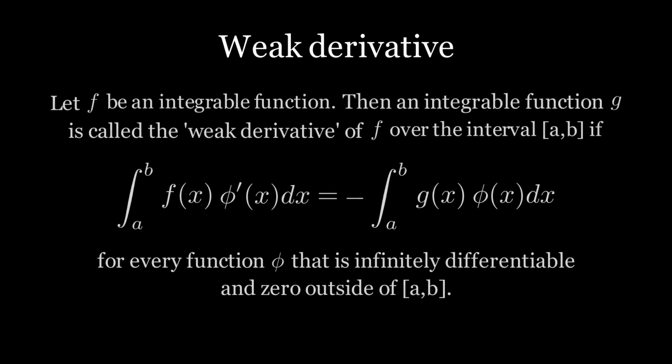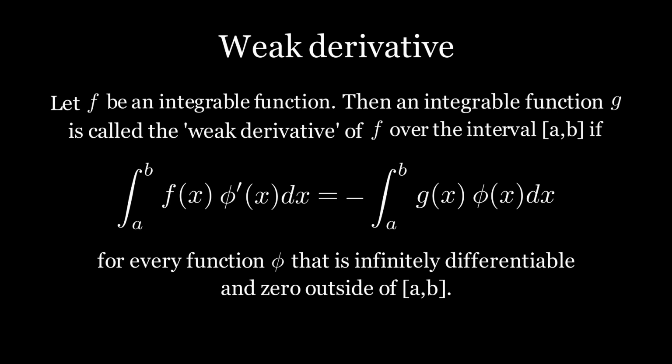Going back to our definition, there's a couple of slight differences between the integral equation we have here and the integral equation that we were solving earlier. First, we've written phi prime here to denote its derivative with respect to x, and secondly, we shifted the minus sign over to the integral on the right hand side. Now, these differences are more conventional rather than anything significant to the maths. Finally, and most importantly, we have this statement at the bottom, which says that this integral equation must hold for every phi that has these conditions.